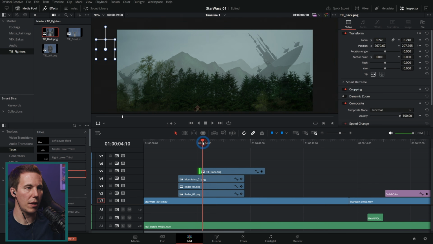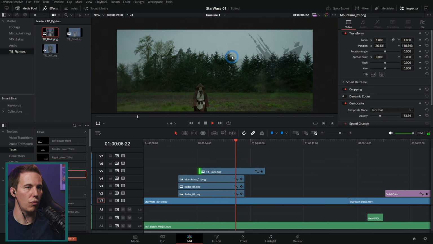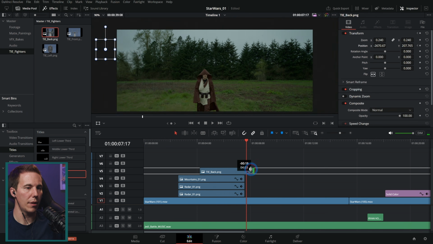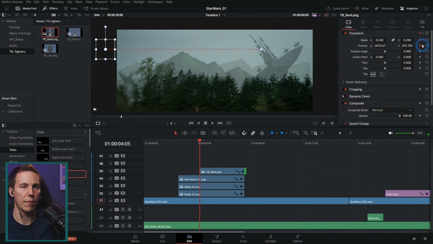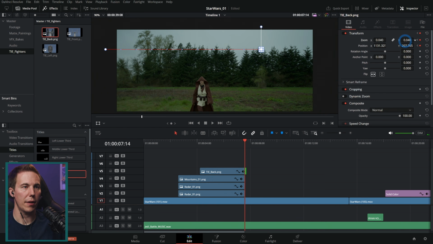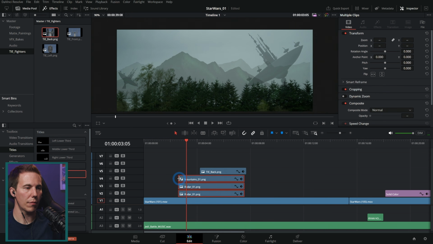So it'll start off screen. Yeah. So by here, the position is going to be way over here. And we're also going to keyframe the zoom. So we're going to have that be just about gone. Okay. So let's see if this timing works.